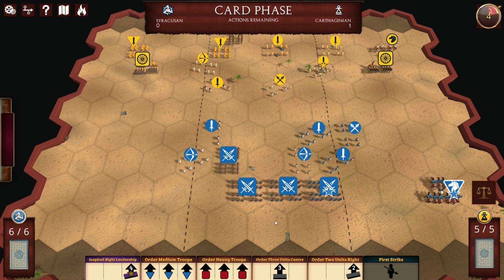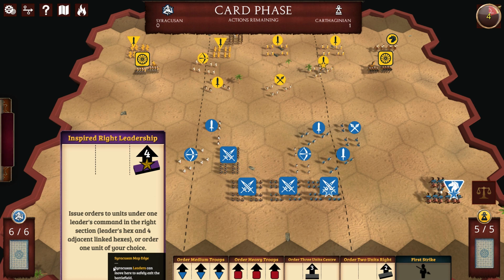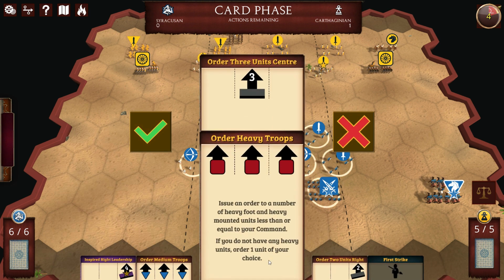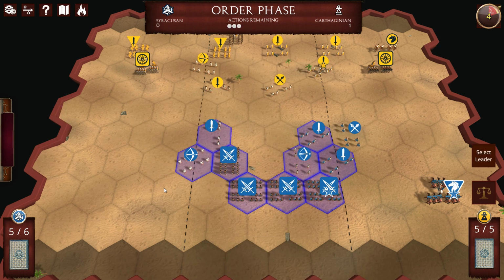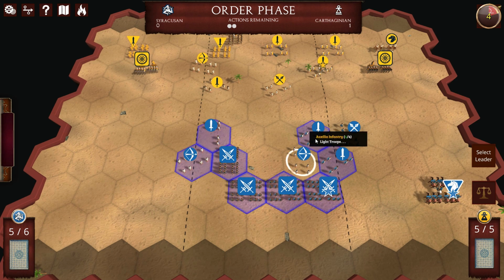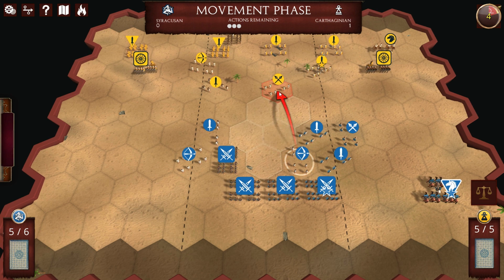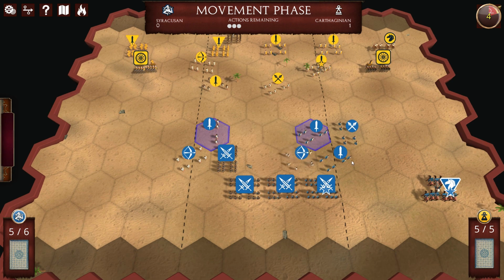I'm going to try this one. Who's under a leader's command? Okay, that's a star and 4 adjacent linked hexes. Okay, that's not really useful then. I'm going to order 3 units in the center, which is where my guys are. And this can be a bit of a problem when you condense these guys together, because they are, unfortunately, necessarily constricted. If you have cards that only play to the left or to the right or whatever, then the problem is that you end up with all the cards in the world, no units to move.